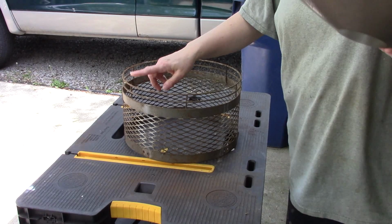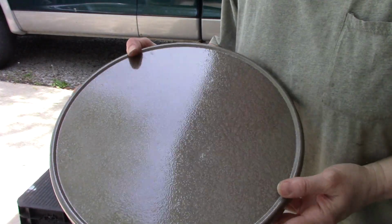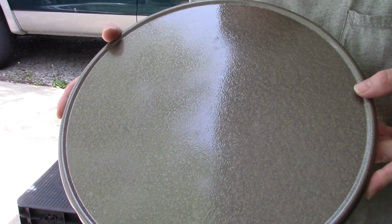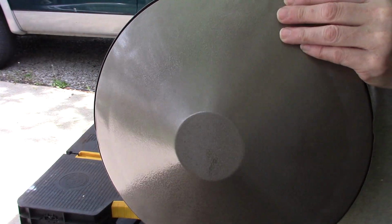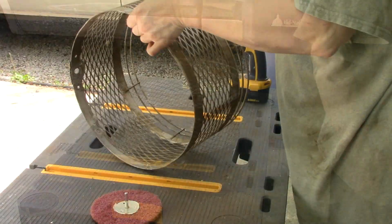Okay, today I'm going to work on this part. This is a part that I sprayed last night. Hopefully you can kind of see the hammered finish on that. And there's the underneath of it. So I'm going to go ahead and clean this part up now.